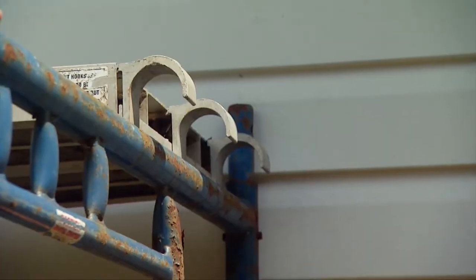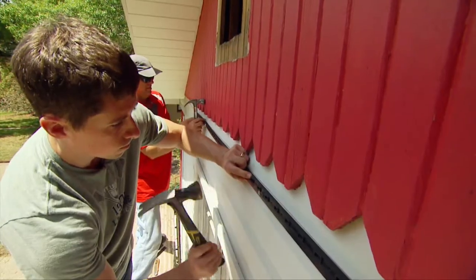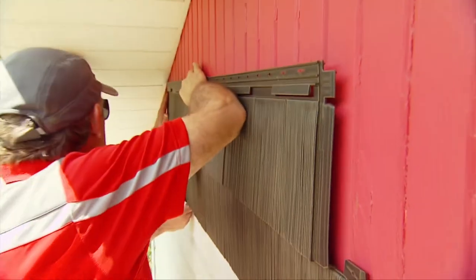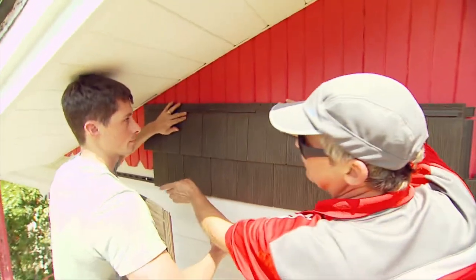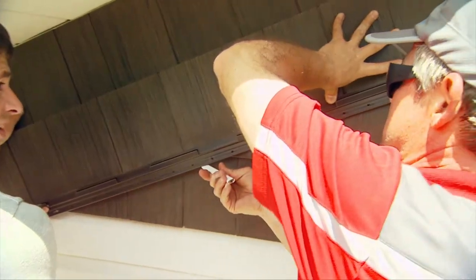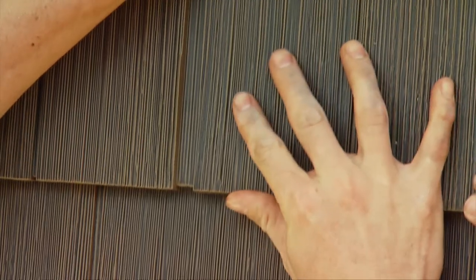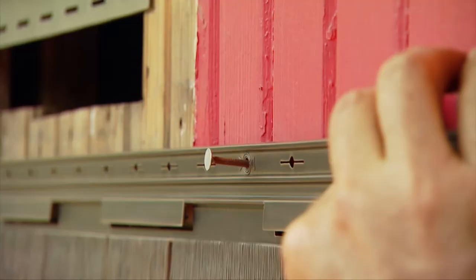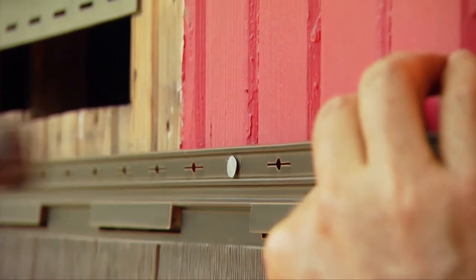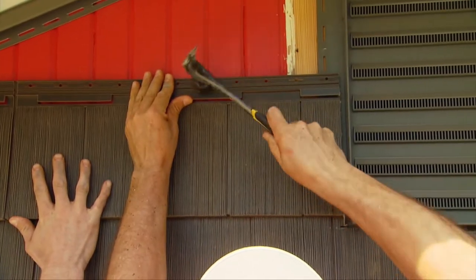Once we get the scaffolding figured out, Howard and Alan remove the old wood gable vent and begin attaching the mounting and trim strips that will secure the new vinyl siding. In a gable like this there are a lot of angle cuts to be made, so finding and marking that angle is key. The interlocking design of these panels makes them extremely sturdy — they can withstand winds up to 160 miles per hour. The roofing nails that secure them are not driven all the way down, which allows the panels to move slightly as they expand and contract without bowing or warping.